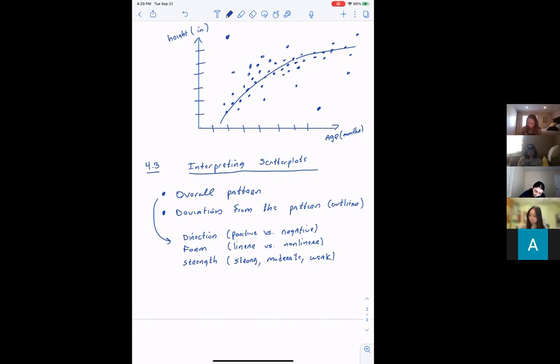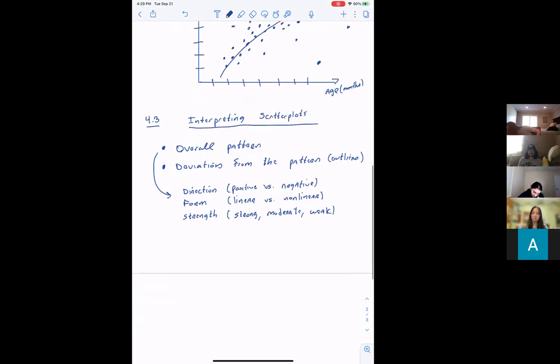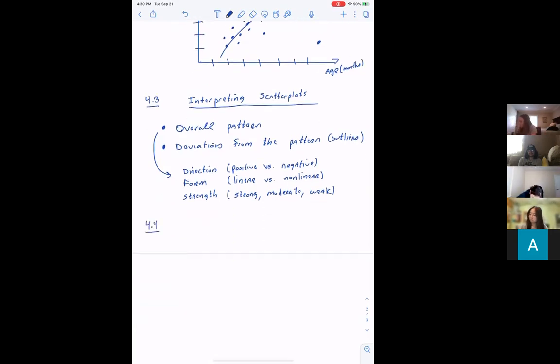We're not going to get into the details of all the other types that it might be and worry about which one it is. If you ever become a statistician or someone who has to write a thesis that involves statistics, then of course it's a whole different story. But at our level, it's linear or not linear is all that matters. Okay? Now, section 4.4, still very non-mathematical, very qualitative.